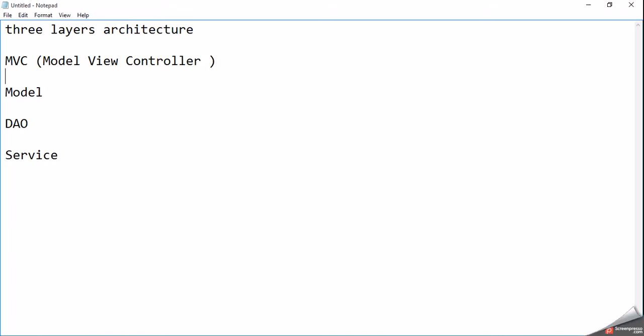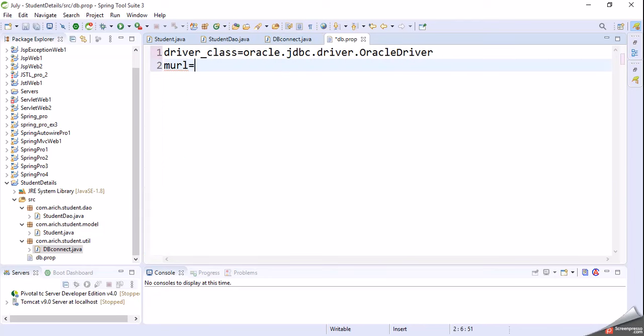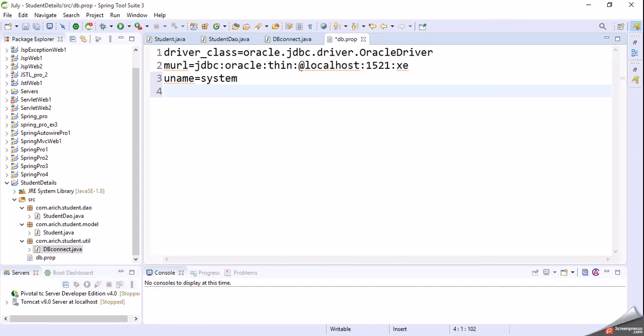Sorry, where is the file, db connect? Declare this. And username is equal to the username, and password is equal to 1234, because according to you, you can declare the password.